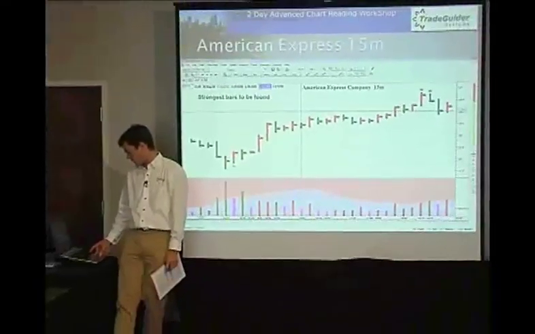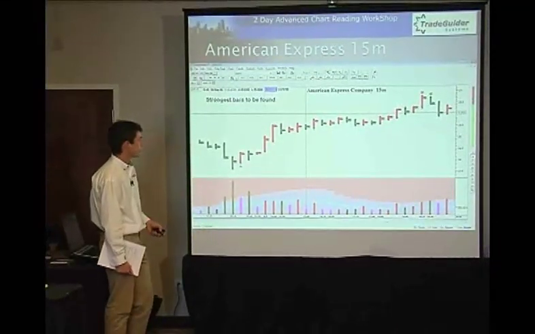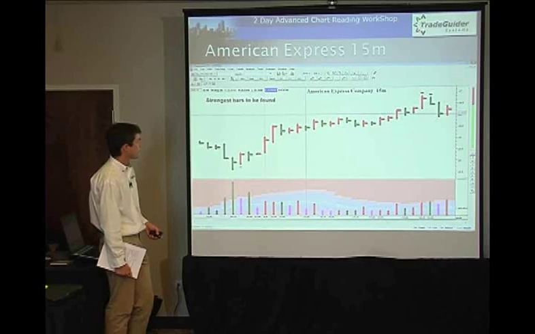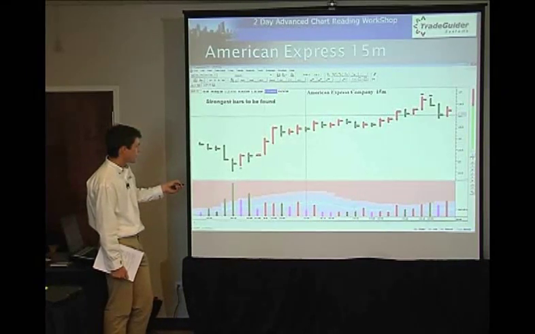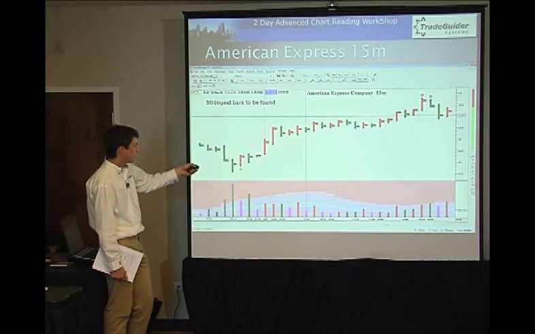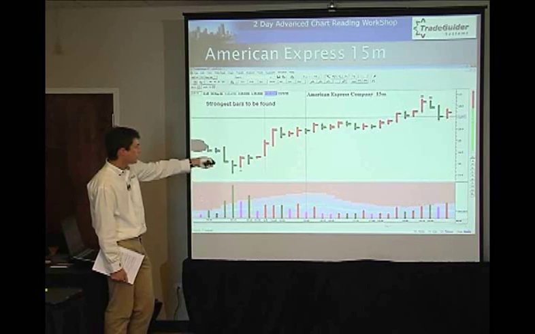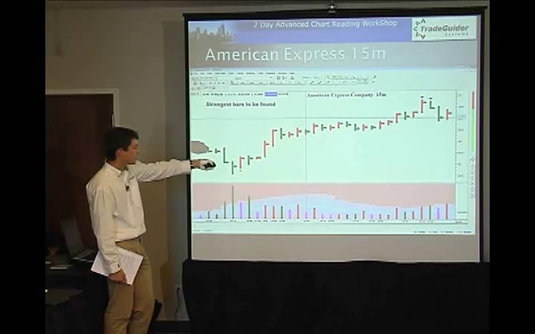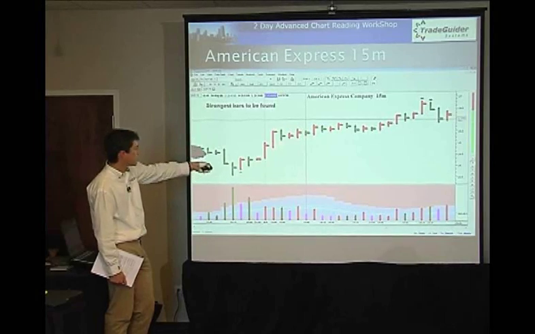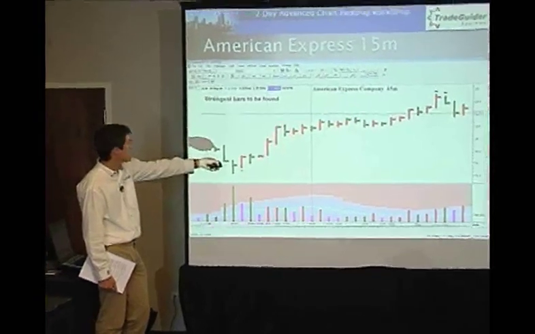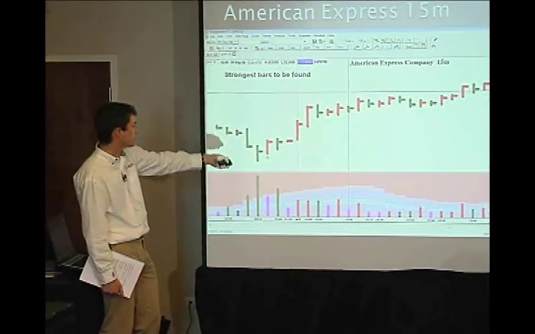Okay, again. This is a test in a rising market. A little bit of weakness on that one. You've got an up bar, close off the high. It's immediately tested. And you've got the same again, it's immediately tested. So, tests in a rising market are the strongest bars to be found. And as you can see, there's practically no weakness in there whatsoever.